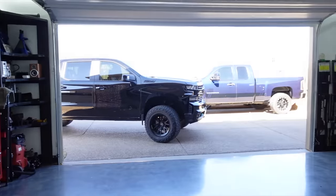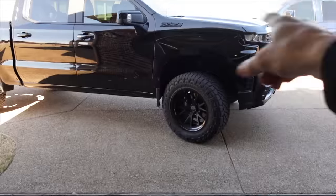Some good news and bad news there, guys. The good news is the truck drives straight, steering wheel straight. The bad news is I have an increased confidence in myself, which will lead me to making really bad decisions on things that are outside of my ability. So no, it actually worked really good. The truck actually wanted to go back into alignment when I loosened that nut up and then got it right back where the marking was prior to myself being an idiot knocking out of alignment. And I went back and tightened everything back down.